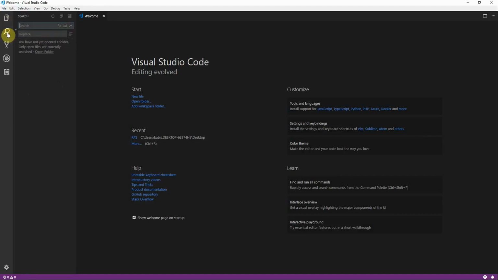Besides Explorer, we have the search tool, which is just a plain search tool. Like, you can search for a specific part of your code, replace it with something else. It's pretty self-explanatory. Besides that, we have source control that we are not going to use in this project, but it's very useful in bigger projects. It's basically integrated with Git, so you can create a repository, push your project and work with that. Okay, so we also have a debugger, which is very strong for an editor.